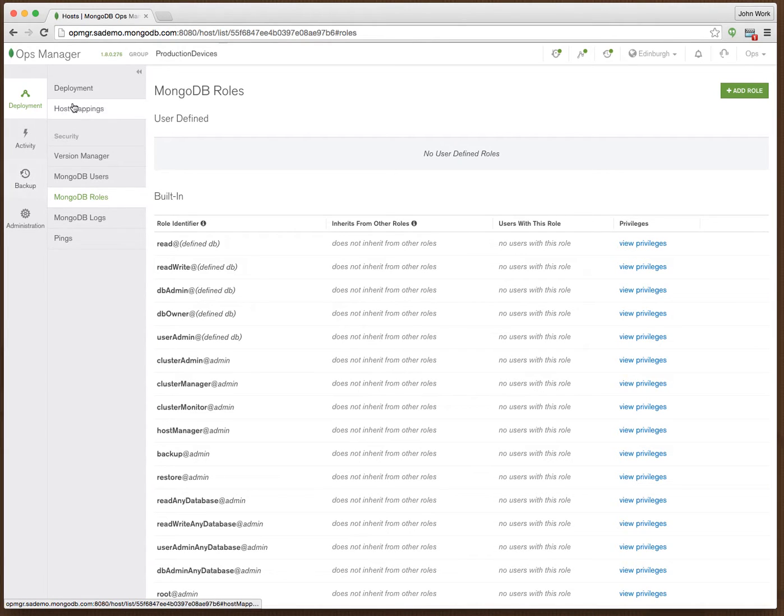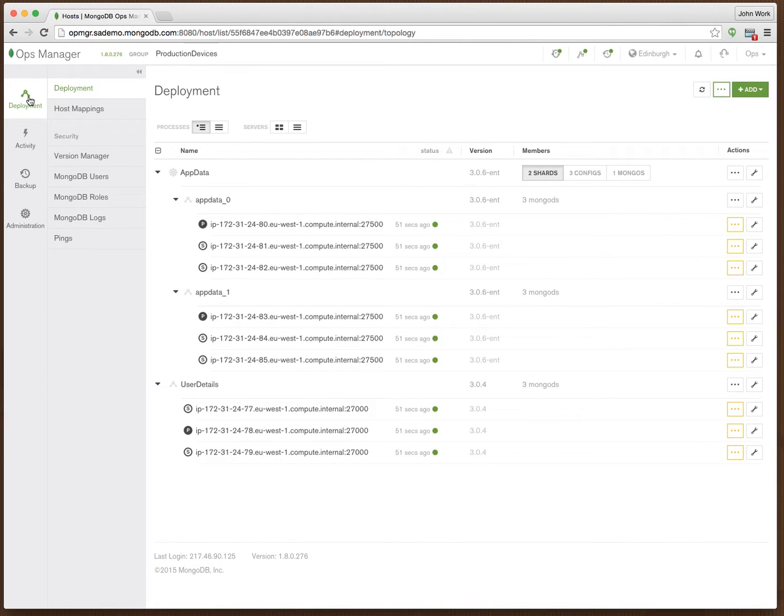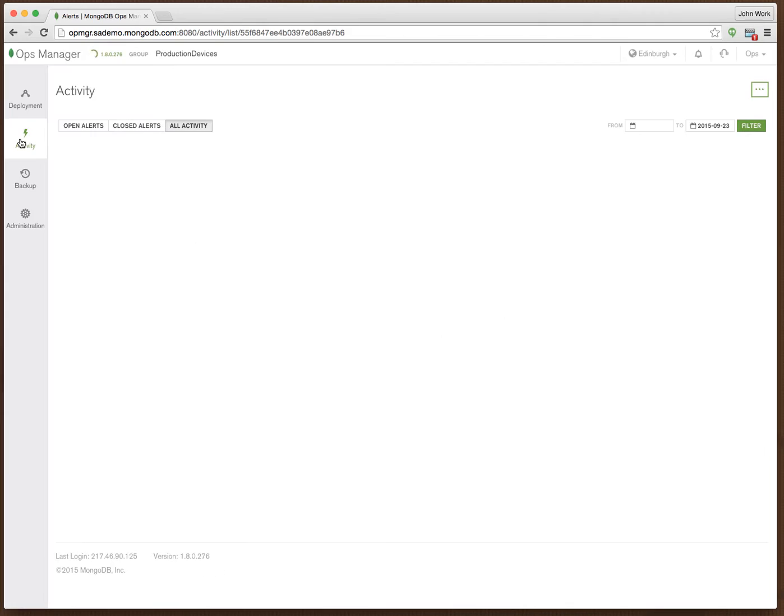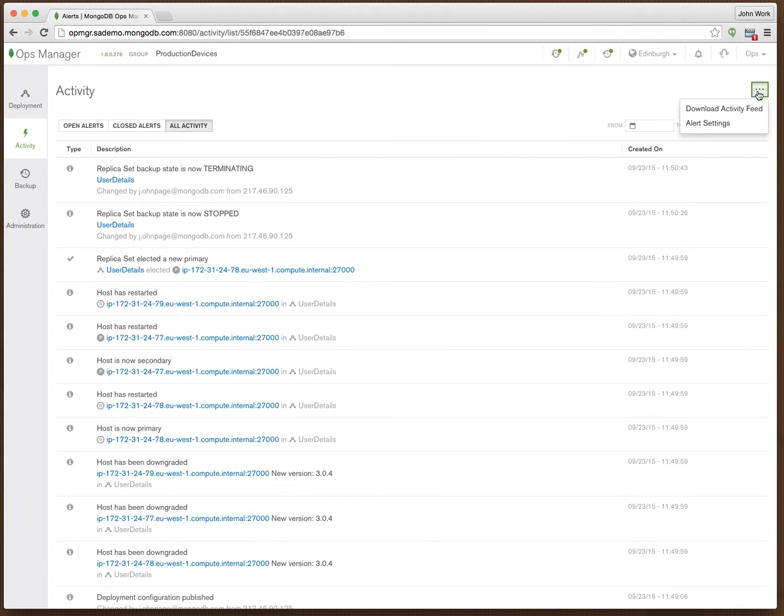Another thing I should probably do with this, if I go back to my deployment page, is when the system drops to no activity, I probably want to know about that. So I have some alerts set up on this system in the Activities tab, but I don't have one for that.